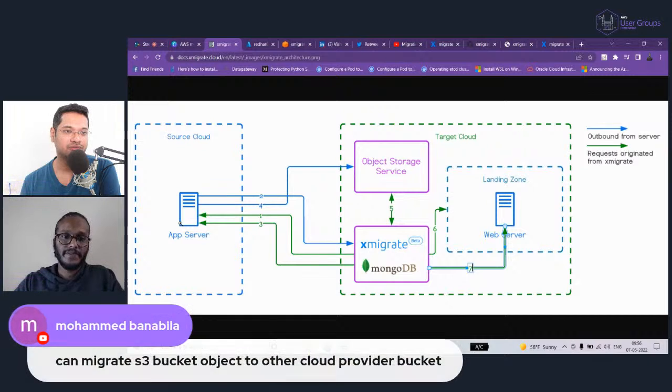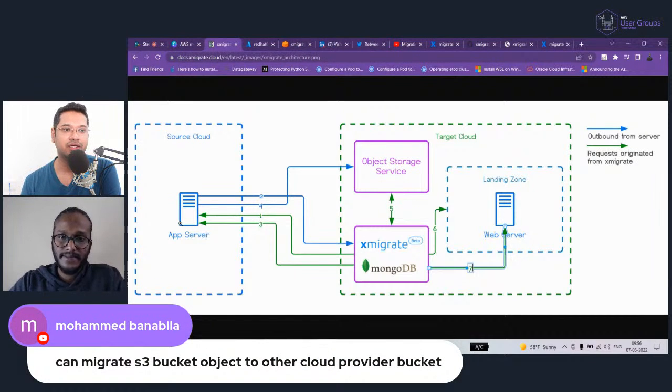And one more question is from Mohammed, who's asking, can you migrate S3 bucket objects from other cloud providers? So is this only AMIs or is it also buckets and objects? No, it is only the workloads running on VMs. Is there any time frame? Is it in the plan for the future? Do you think that would be part of this application? It is not there in the plan. We will be moving more towards the container Kubernetes world. That is in the plan: migrating VM workloads to containers.